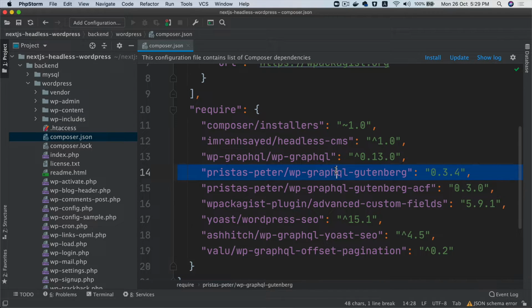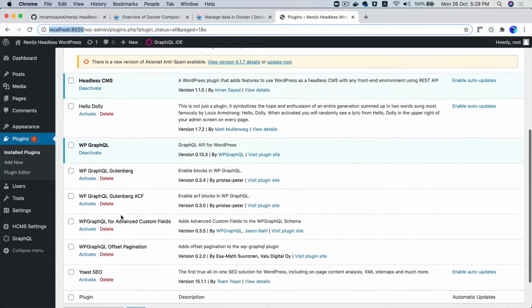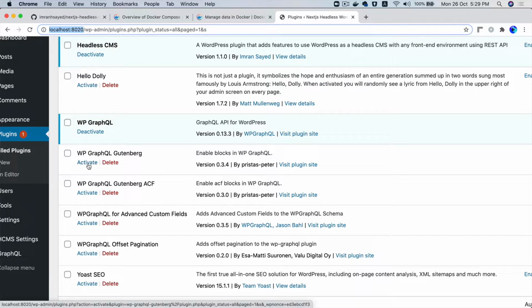Then you have the WP GraphQL Gutenberg, which is this plugin. The reason why we are using this is because when we are creating the components for the front-end React application, at that time we may have to break the blocks and create React components for those blocks. And when we get the data in GraphQL, by default it just dumps out all of the HTML. We don't get it broken into pieces.